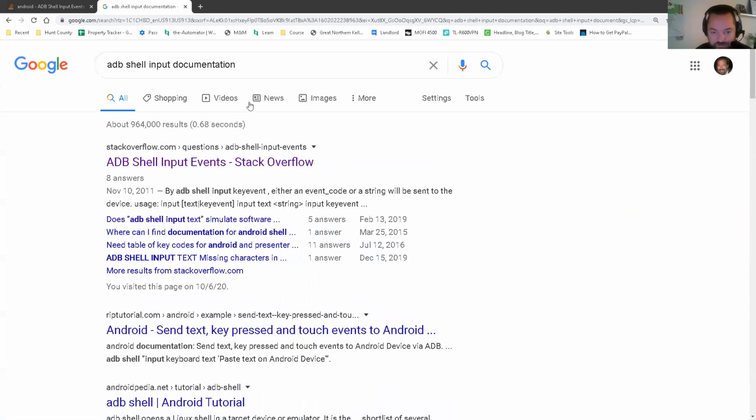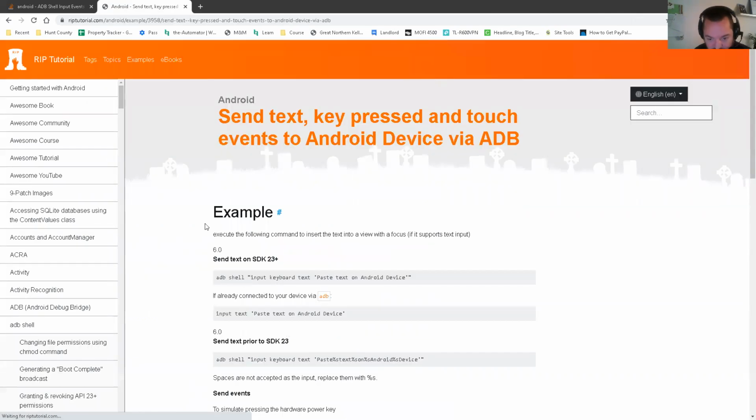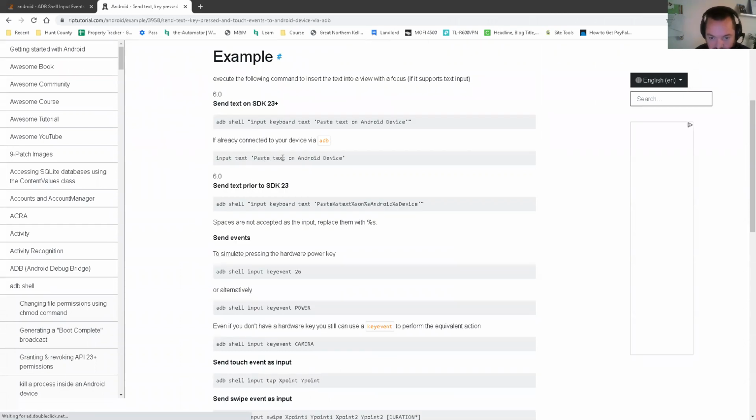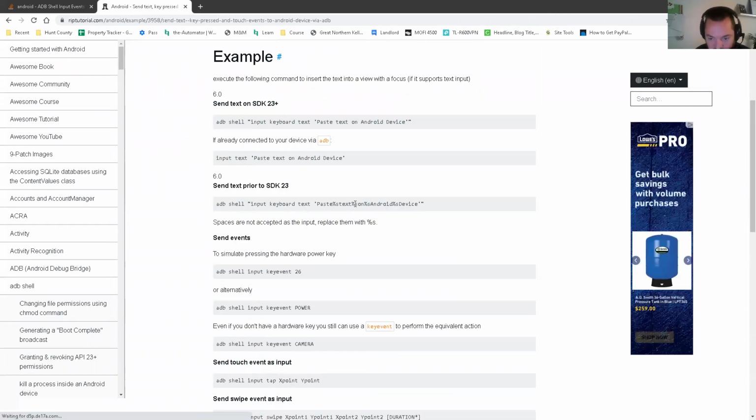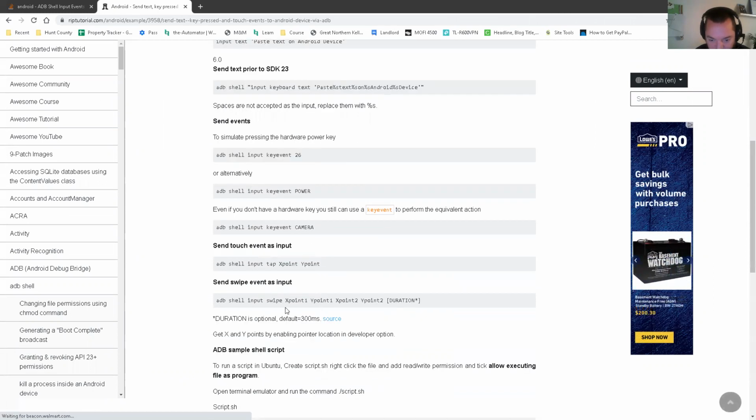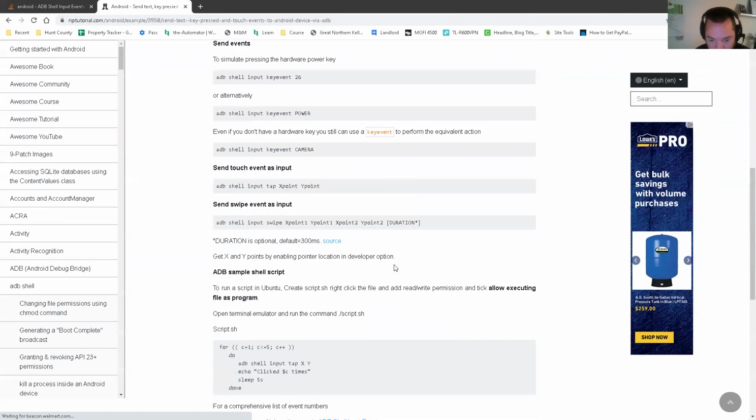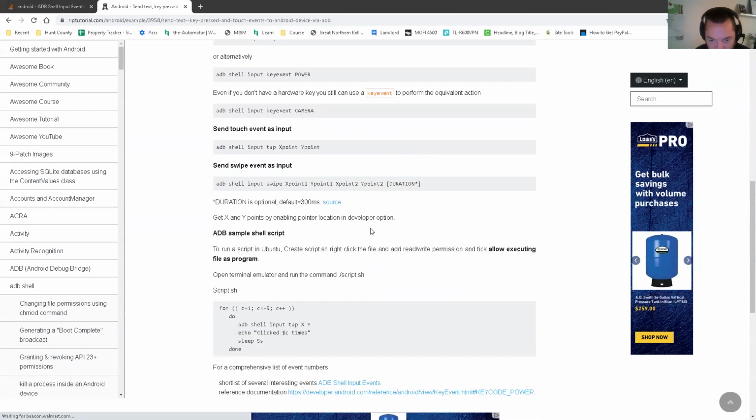Even with that ADB shell input documentation, let's see if there's something here. Input text, shell input keyboard text, shell input key event, shell input tap, XY point swap.